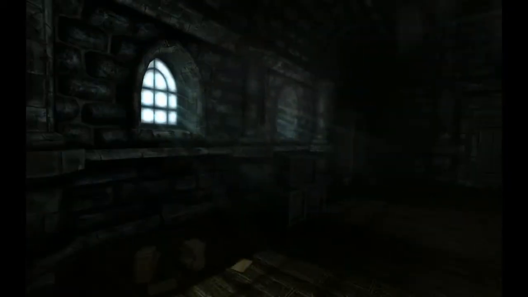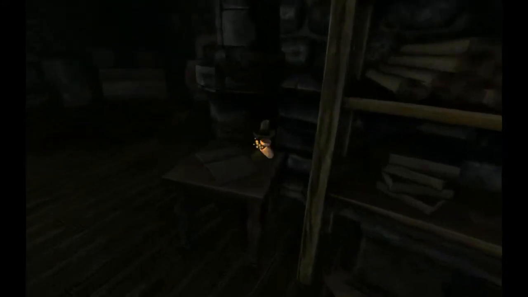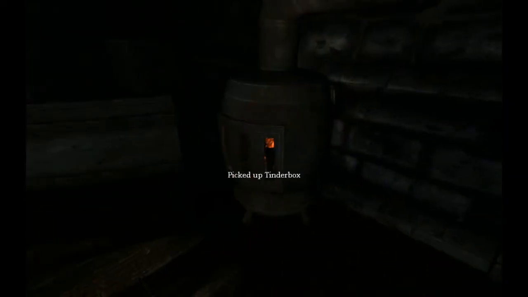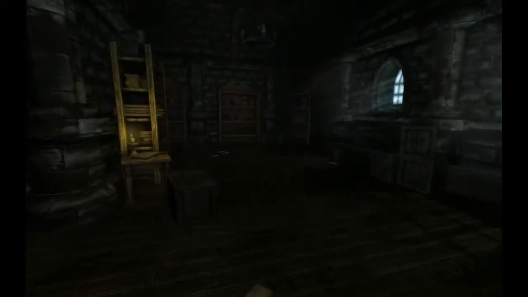This castle's scary as shit. I am not even gonna lie. So, I'm gonna light this little candle here. Avoid using my lantern when I don't have to. Tinderbox. Thank you. Is that a light source? That is a light source. Anything else in this room? Nope, let's go to this room.